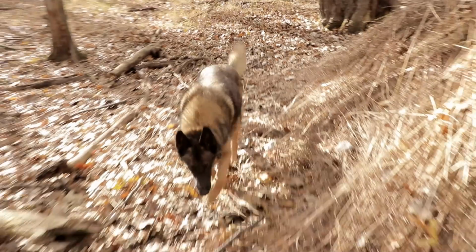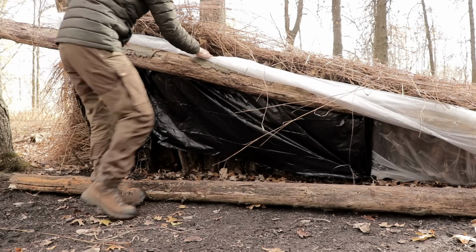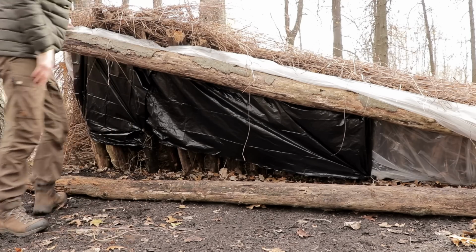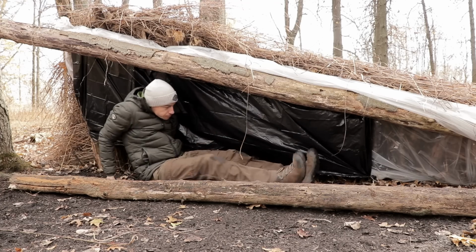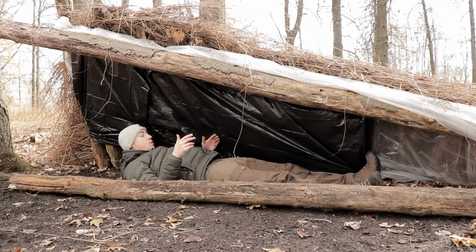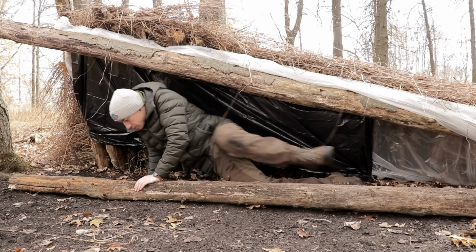'Cause I don't. So that's the placement of my log. That's where it needs to sit. All of my research and development has shown me that. Okay, that means my bed will be this wide. Plenty wide. Roll over. Cool.